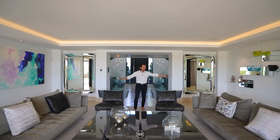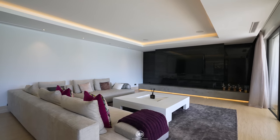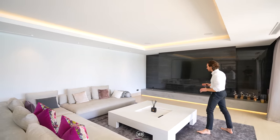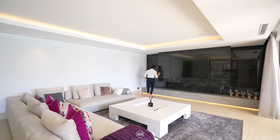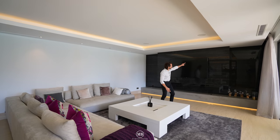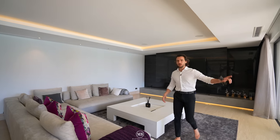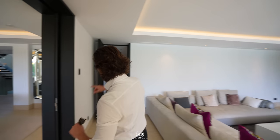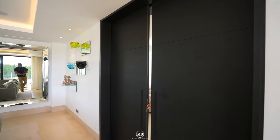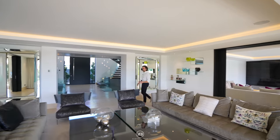Italian furniture throughout. To my left we have an informal television section — big in size, nothing too overwhelming, the interior design is seamless and easy-going. There's a console here with marble, a fireplace just underneath, and a big television setup with a nice contrast between black marble and the creamier travertine. There's access to the swimming pool and pocket doors so you can sectionize the entire areas.